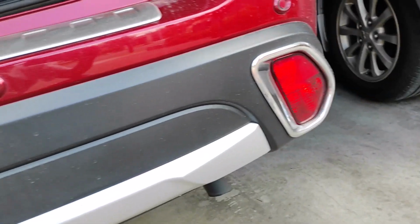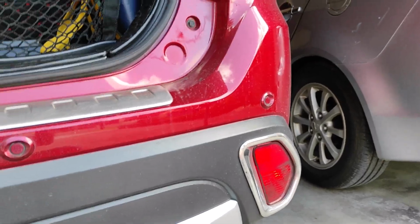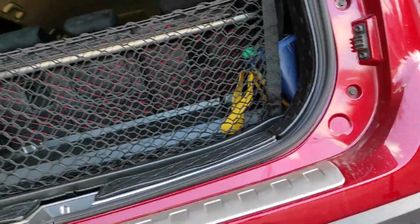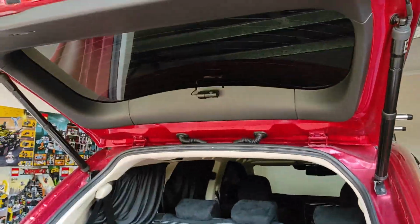Today I've got this tripod, so any moment I'm going to put it on there. I'll maybe just stop the video and then put it onto the tripod, so I can have two hands to do the job. So without further ado, let's make a start.